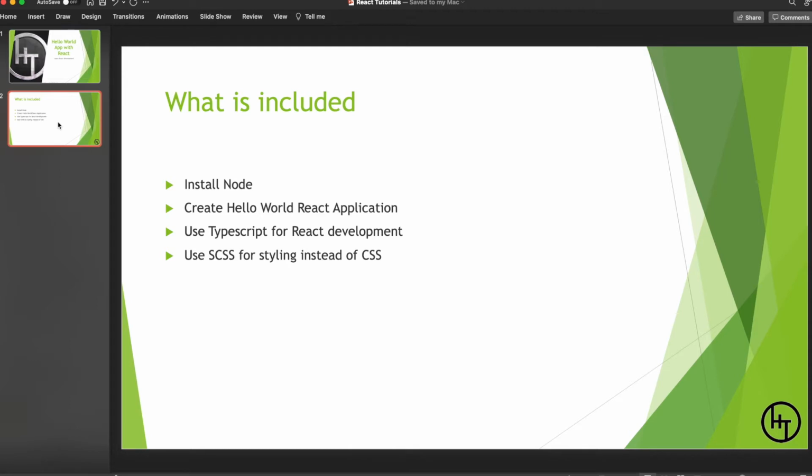We will first install Node, and we learn how to install Node, and then we create the Hello World app. And since it's kind of a standard or best practice to use TypeScript instead of JavaScript, we will learn how to use TypeScript with React. And then we also, instead of using a CSS file for styling, we use S.